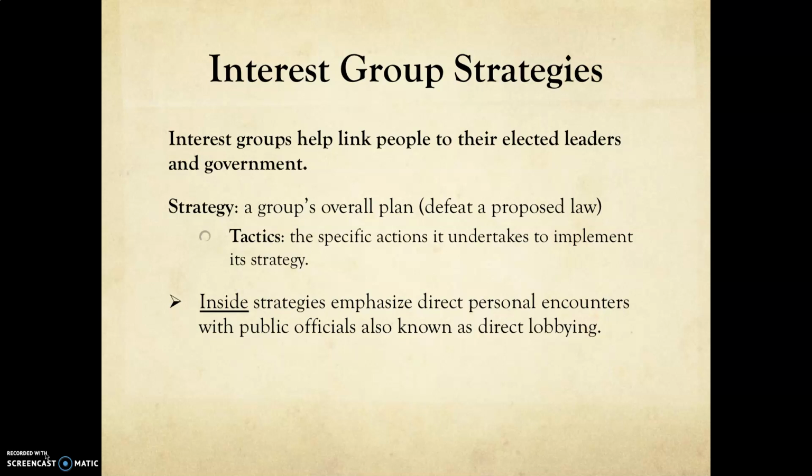to actually communicate with our own elected officials, whether that's in the nation's capital, inside a Capitol building, whether it's a nation or a state capital, or it could be in the home district, in the part of the state where a resident lives, where a citizen lives and participates in their regular life. In some territory, our elected officials are in their home districts. Other times they're at the capital. So that inside strategy is that personal contact, that direct lobbying, where members can communicate their wants and desires and needs from government.